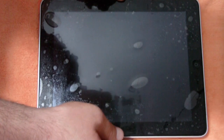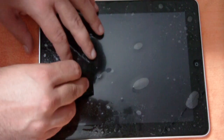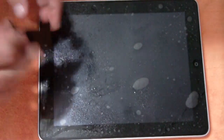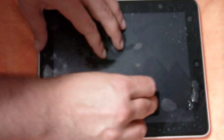That is pretty good. I'm just going to check to see if we've got it lined up where we want it. That looks pretty good. So we're going to go ahead and grab the squeegee. A lot of bubbles. You're going to have a ton of bubbles, guys, with the bigger iPad size screen shield, but don't worry about it. Just hold your screen protector in place. I'm even going to spray the top of this just to make it slick for when we're pushing these bubbles out. Just like we saw with the iPhone 4 version, that made it really easy.